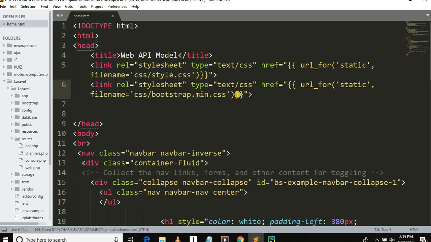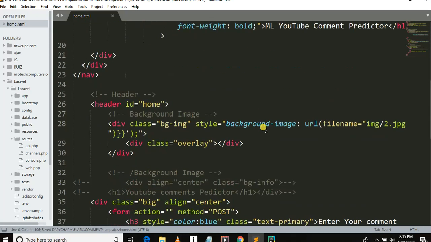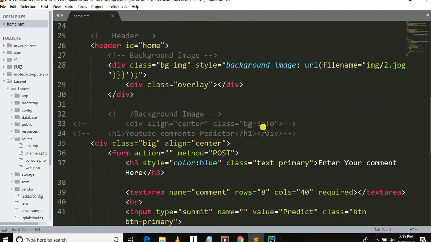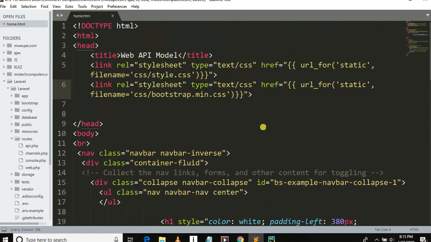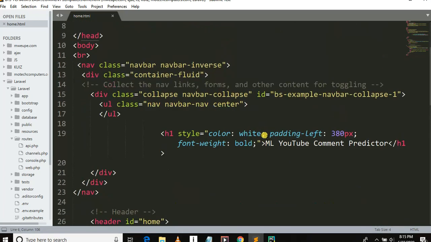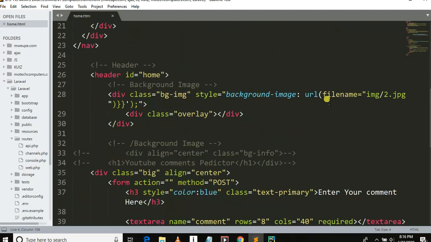Yes. So far we have linked our web page with static files in Flask. So here there is just some more to do.